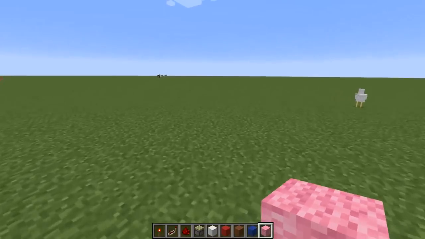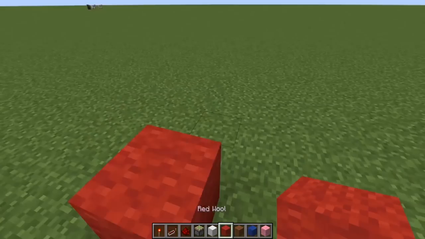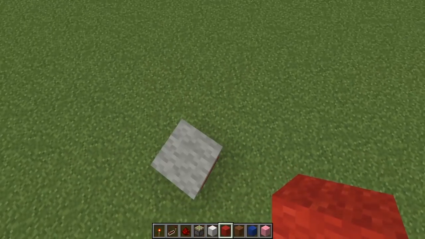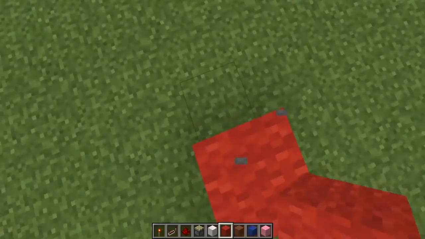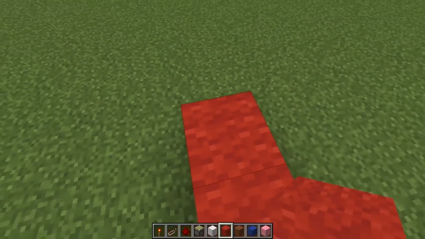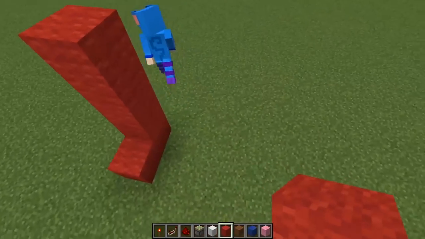I'm going to do it right over here. It's where I'm going to build my guy. So I'm going to start with building him some shoes and pants. Hey, I didn't put that down. Get out of here, white wool. We'll put some right here, just like this, and some on top of each other. And okay, that's one leg.